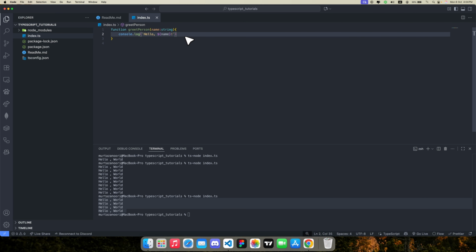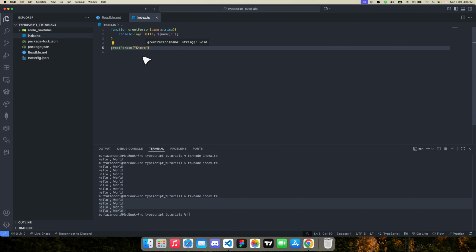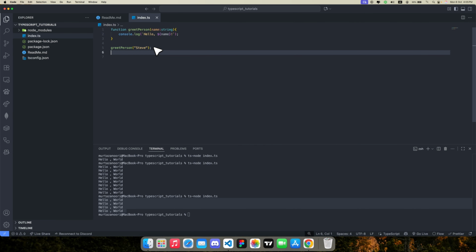There you go. And now I have to call my function. To call my function, I'm going to call its name. It's called greetPerson, and then I'm going to pass data inside this for the parameter that we made. So I'm going to simply call this, let's say, Steve. And then I'll call it once again, greetPerson.